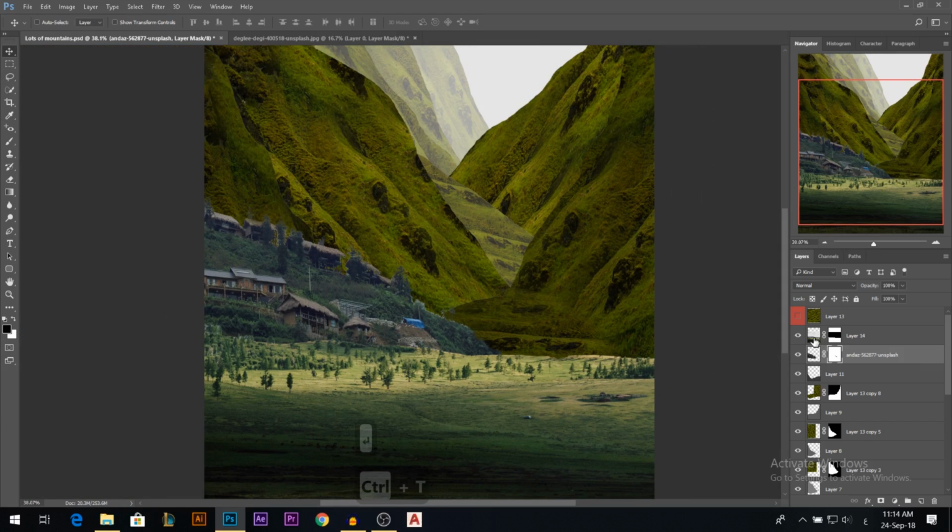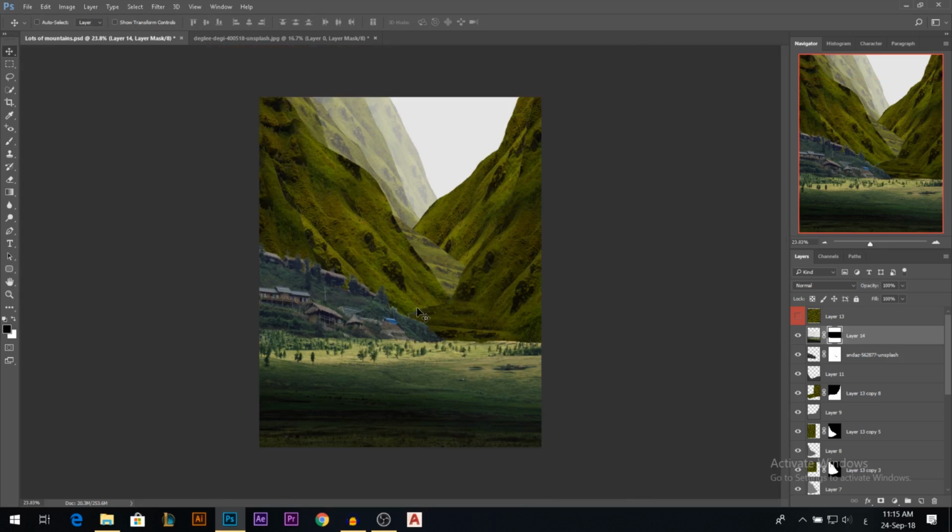One more thing, I'm gonna stand on this layer, which is like the foreground I have. I'm gonna stand on its mask, and using the brush, I'm gonna make it really small, and I'm just gonna erase parts of the edges. So I blend these two together. Okay, something like that is gonna be good.